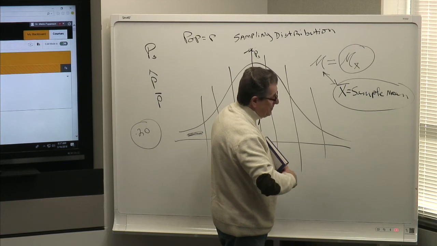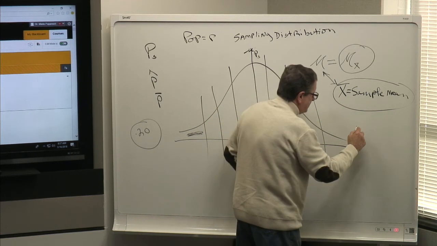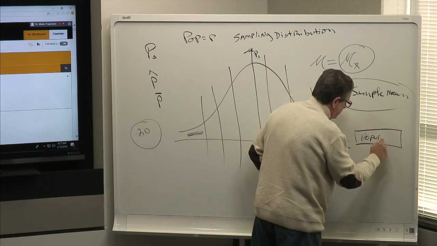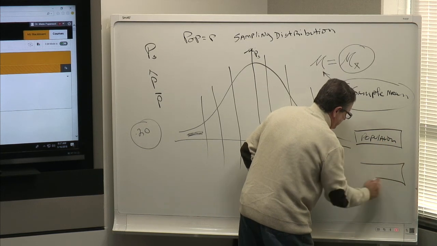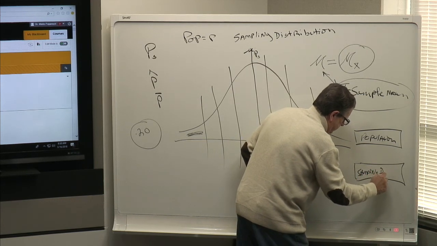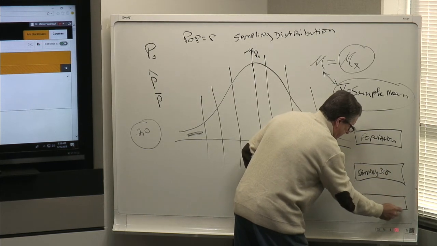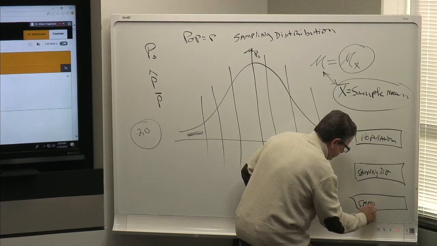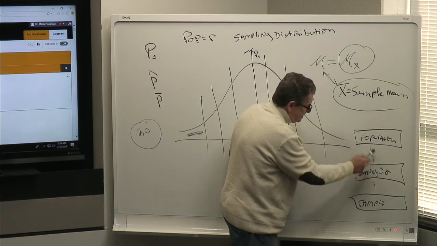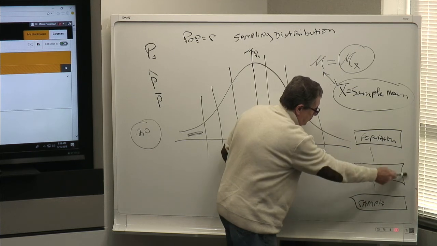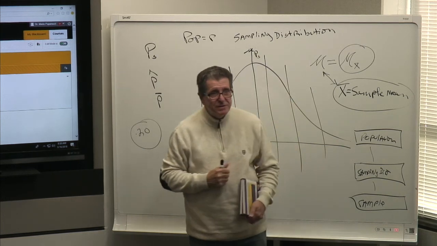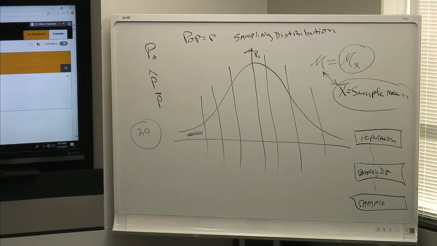What I just drew here, by the way, in this little example, is not really any different than what we looked at in your book. I think it was figure 6.2. We had the population. We had the sampling distribution. And then we had the sample. Right? We're trying to use the sample to guess about that. In order to guess about that, we have to work with the sampling distribution in order to give us an idea of how good or bad our sample finding is compared to the real population value.